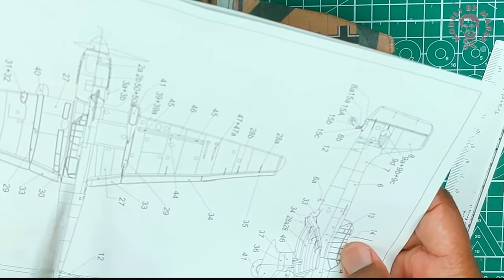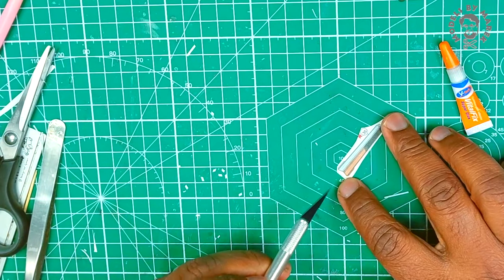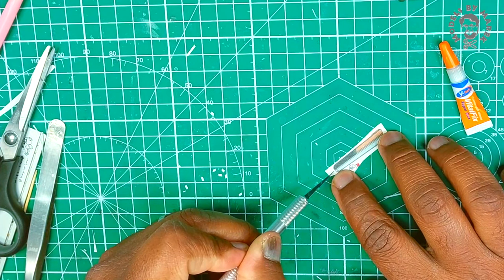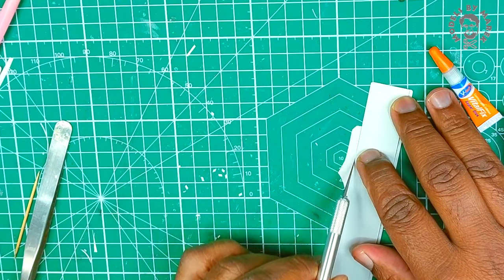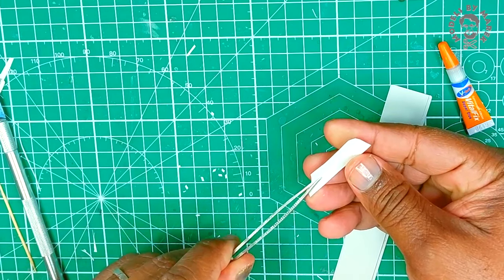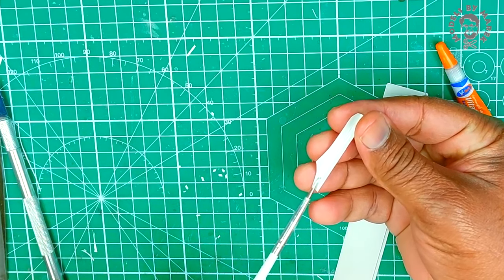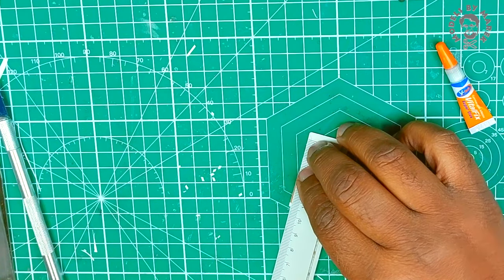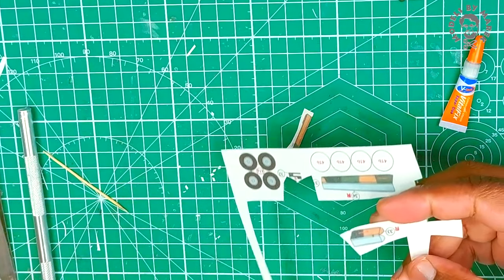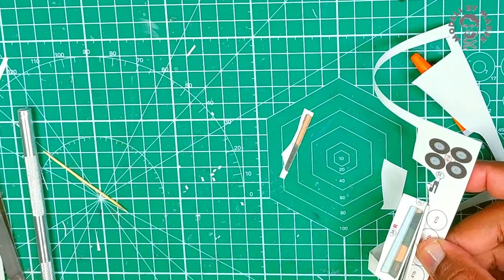Now we're going to study how to install the aileron linkages. Start with part number 35. Now I just put marks on each end of the part, flip over and just lightly score it so that when I fold it, it's supposed to produce a proper straight edge. There we go. Now we continue to do the same for parts 33 and 34.